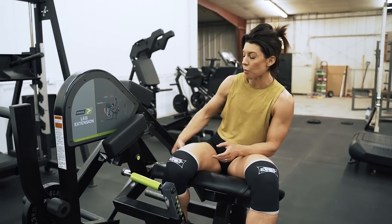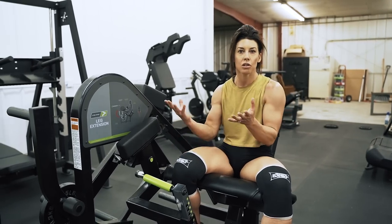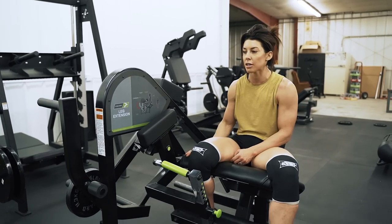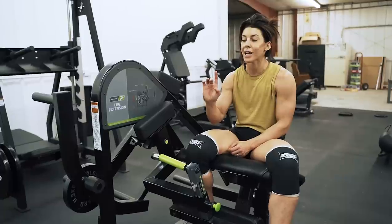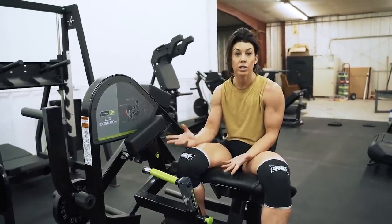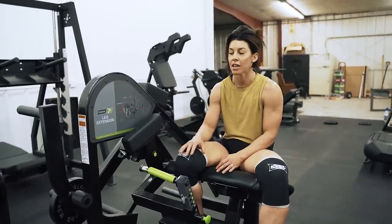So I tend to like want to work on the outside just for better development so it looks more symmetrical. So I'm probably gonna point my toe in just a little bit. So single leg extension, then we're gonna go to a 1.5 rep Bulgarian squat. You can start with no weight even if you'd like.